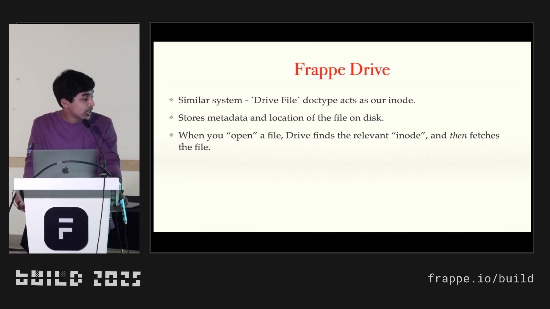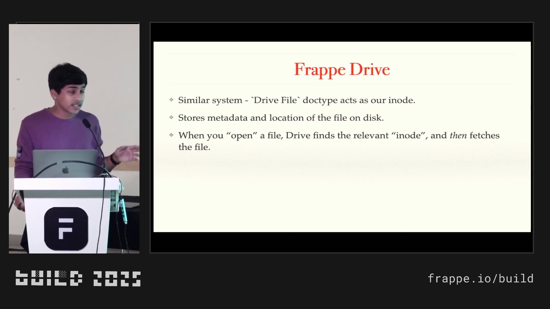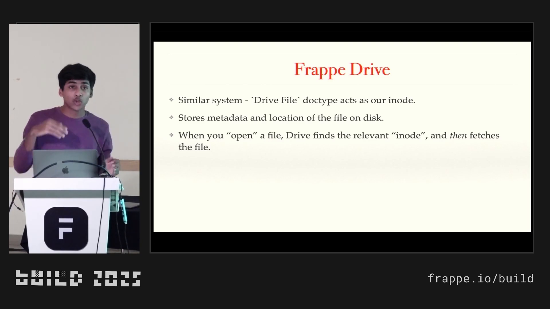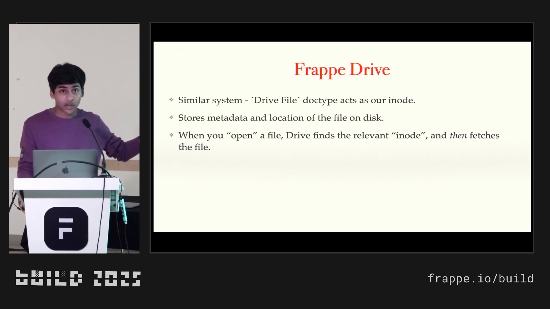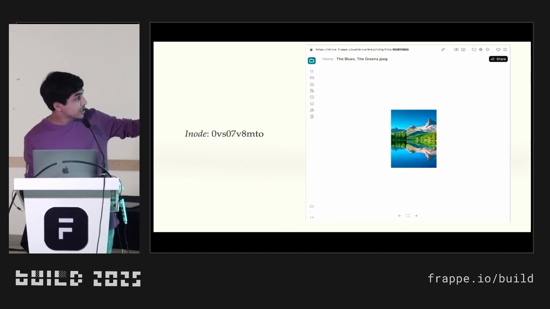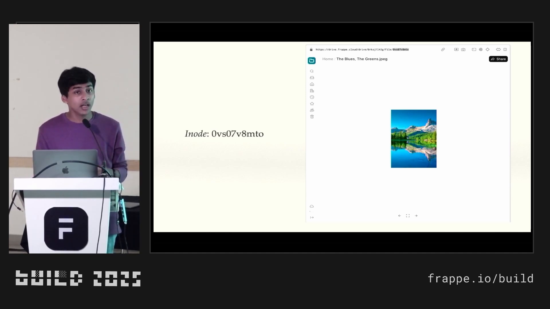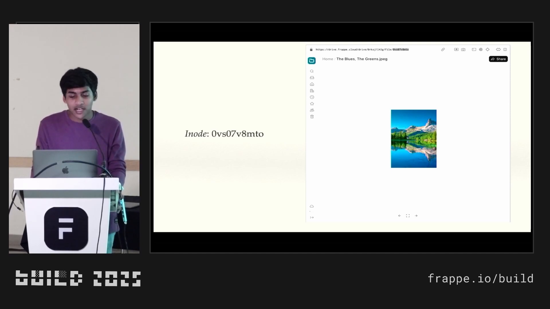This is how Unix does it, and this is how we do it too in Frappe Drive. We store the file directly on disk, but it's stored flat — not stored as a tree. When you open Frappe Drive, you see a tree of folders, files, and teams, but underneath, none of that is stored as a tree. It's just one flat array of files. We have a drive file doctype which somewhat acts like an inode — it stores permissions, the location of the file on disk so that when you access it, it goes to the disk and reads it, and it stores the structure like the folder, the parent, and all of that. All of that is in the database, not on the actual disk. When you open a file in Drive, it first gets that inode — in this case it's a database record — opens the database, checks if you have the permissions, finds the pointer to that file on disk, and then only opens it. We have basically copied over the Unix model because it's great and it's been working for like 40-50 years.